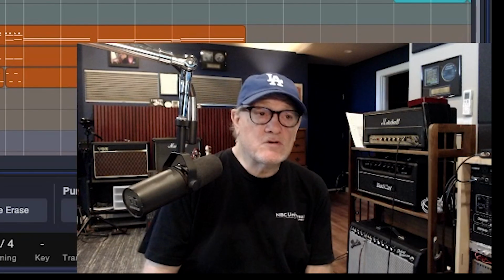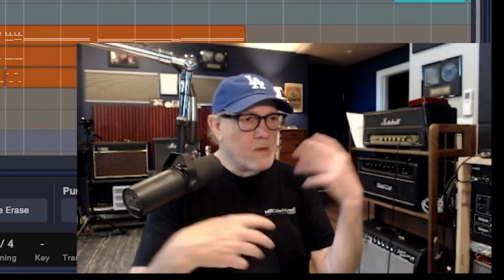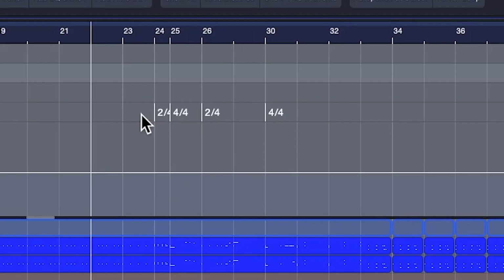If you're a Studio One user, the Arranger track can be used for more than just arranging. It's also a great tool when it comes to composing music. Check this out. One of the great things about the Arranger track is that when you set up a block, that block will grab all the information above it and below it. It'll grab all the information contained in the tempo, the signature, the lyrics, and the marker track, which is a great thing to happen. So here we have a few meter changes in a piece of music.